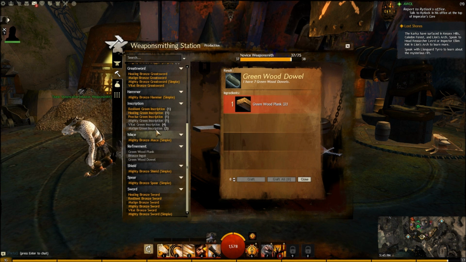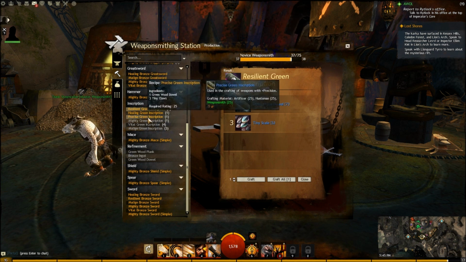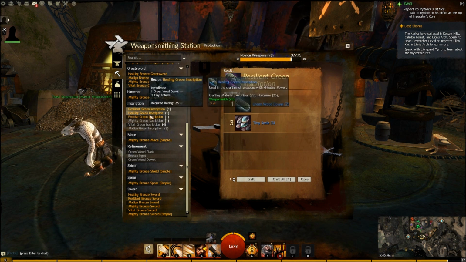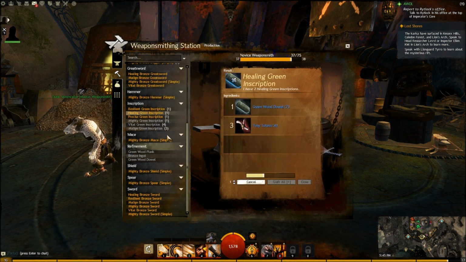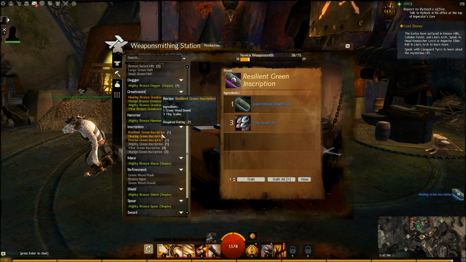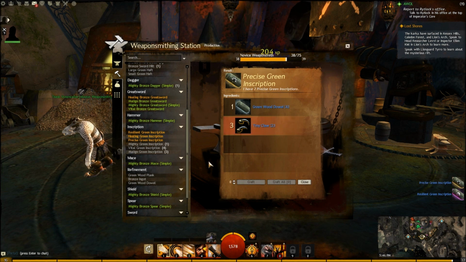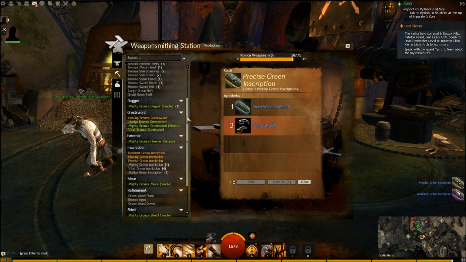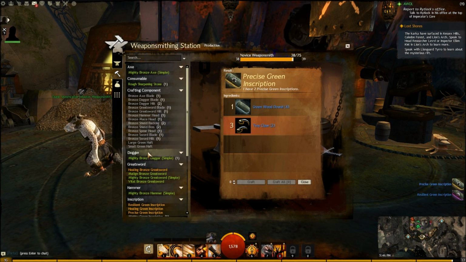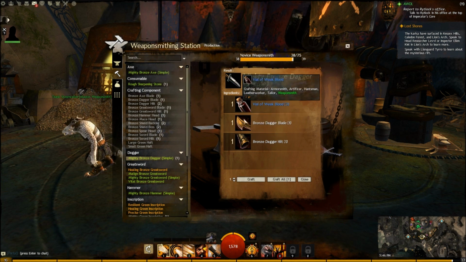So now I got some wooden dowels so I can make these inscriptions. They do different things. If you mouse over them, it shows you what they do. So we're gonna craft one of these and one of these, and one of those. Now, if I wanted to just make a mighty bronze dagger, I could do that by just hitting craft here. But I want to show you guys how you can make even cooler stuff than that.